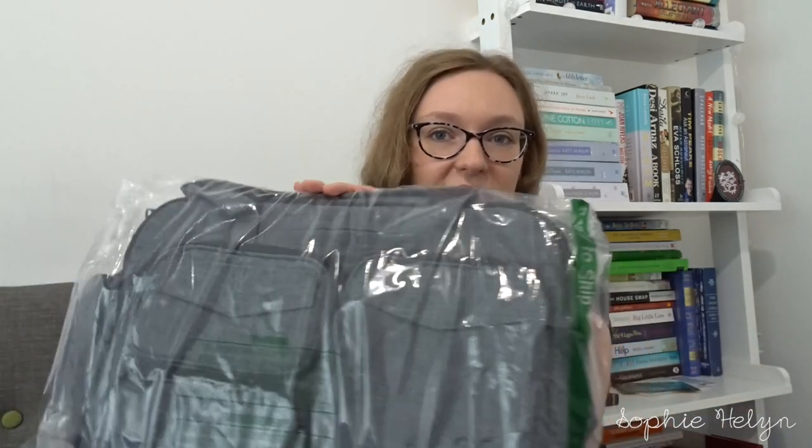So this was the bag I settled on — let's open it up. Very exciting. So yes, this is part of Amazon's global marketplace so it does come from America, but it came pretty quickly. I think I purchased it Sunday or so, it's taken about a week which I thought was really good, and you can track it as well.